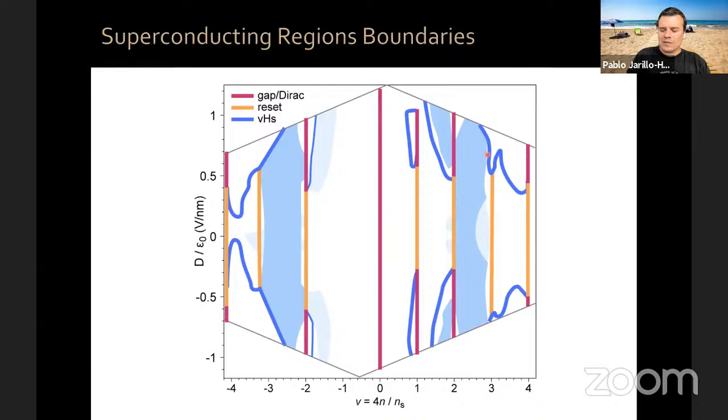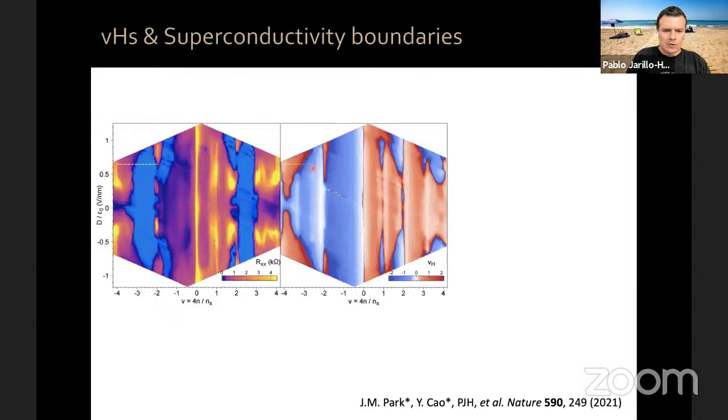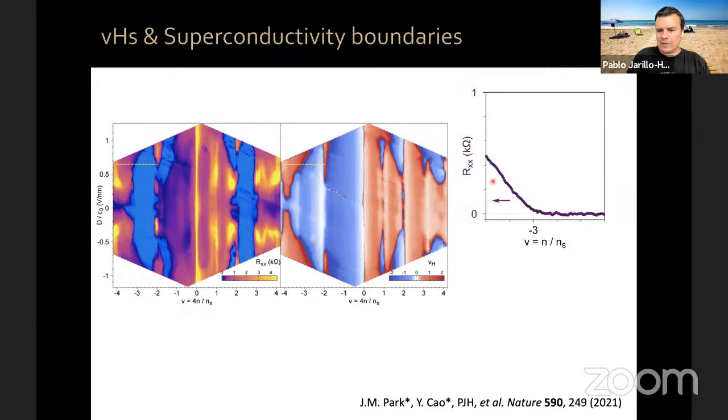Now, this is something which is quite peculiar, okay? So let's examine it a bit more closely. Let me look at the real data now. I'm going to look at the resistivity across that same line which crosses a Van Hove singularity there, okay? So the system is in the superconducting state, and then close to nu equals minus three it gets out of the superconducting state, right there. If I measure along the same line the critical temperature, the BKT critical temperature, you see that it's finite, of course, in the superconducting state, and decreases until it becomes zero the moment the system stops being superconducting.